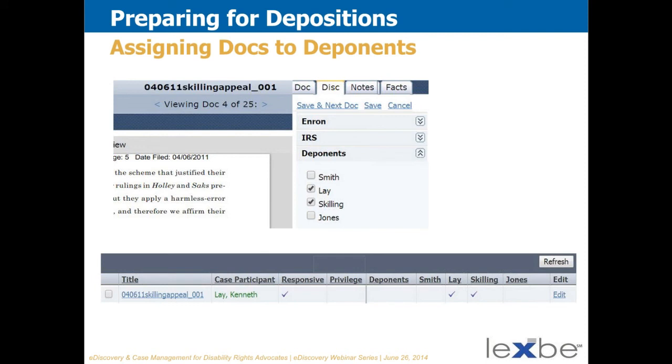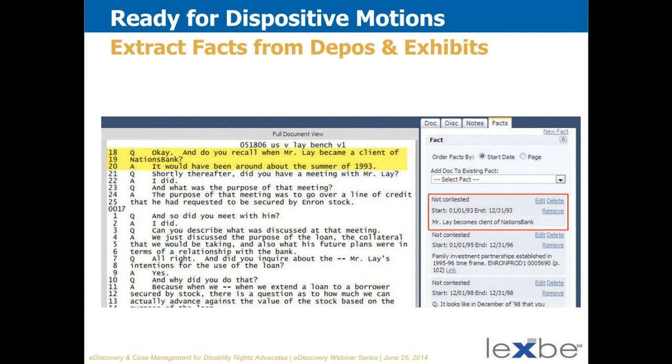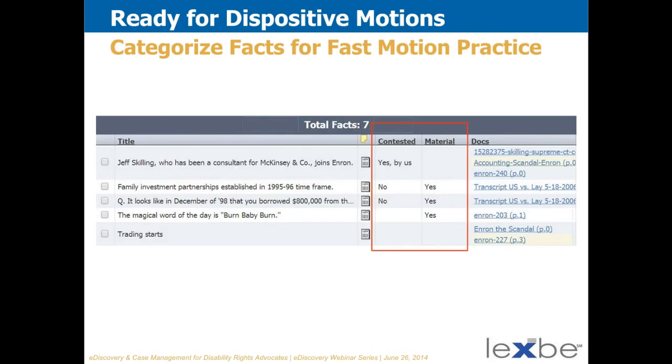That you can take these documents and assign them to deponents to get ready for preparation for deposition in a similar fashion. This shows how transcripts can be highlighted, and then the facts can go into a fact identification at the document level, and this fact is date bounded, can be issue bounded, and then automatically ties back into the timeline.